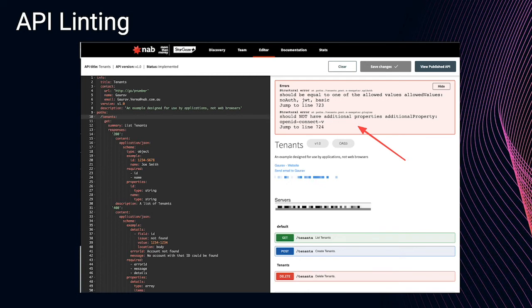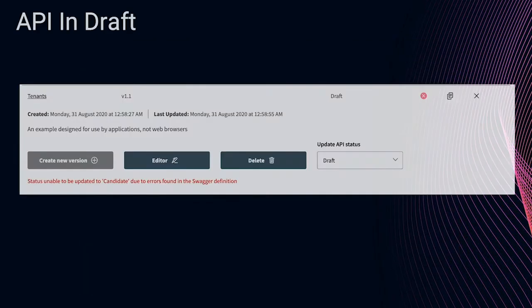Now, after making some more interesting changes to the API in the candidate state, we are now ready to trigger the peer review process. In order to do that, we need to select the needs review state from the dropdown, which opens up the start review screen. On this screen, you select some of your team members. You can select all of them if you like, but you at least have to select one and press submit to kickstart the review process.